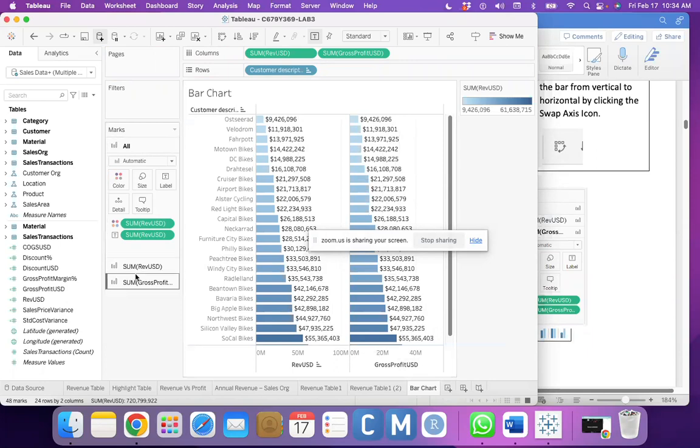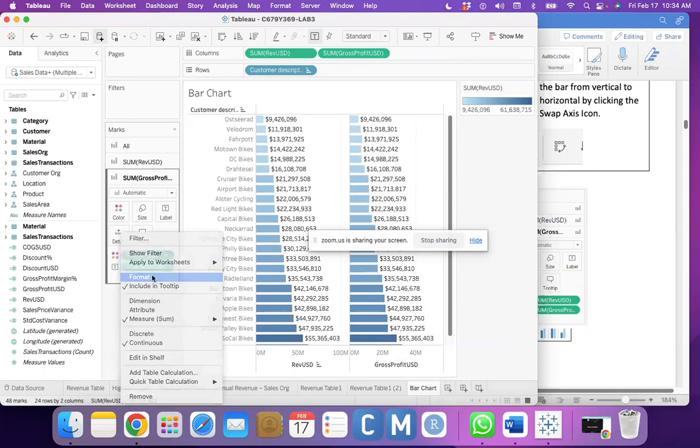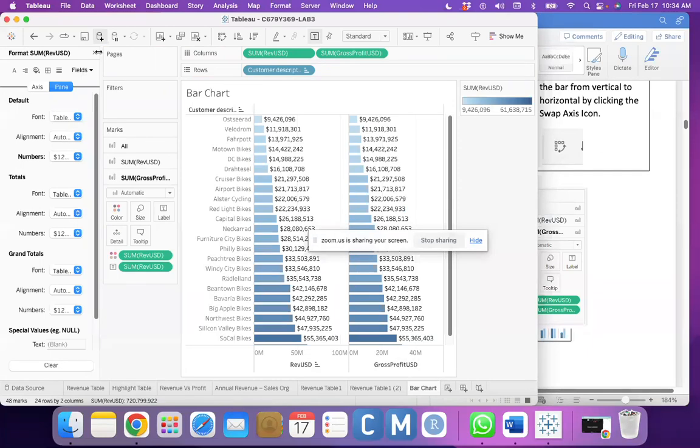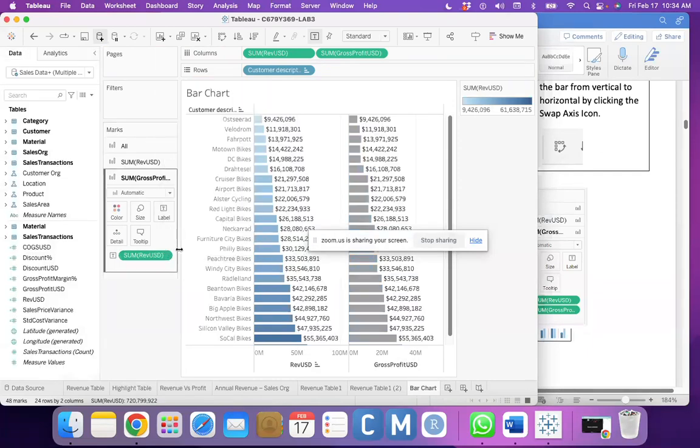If you want to add anything, then you simply use the color, it could be format. I think you don't need this one, and this one also I don't want.